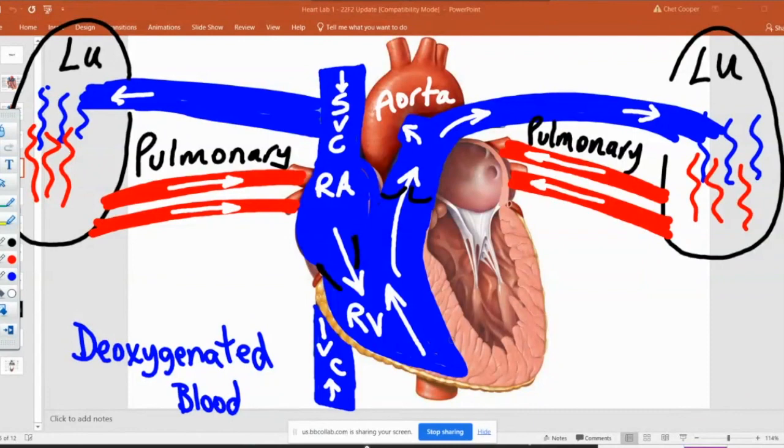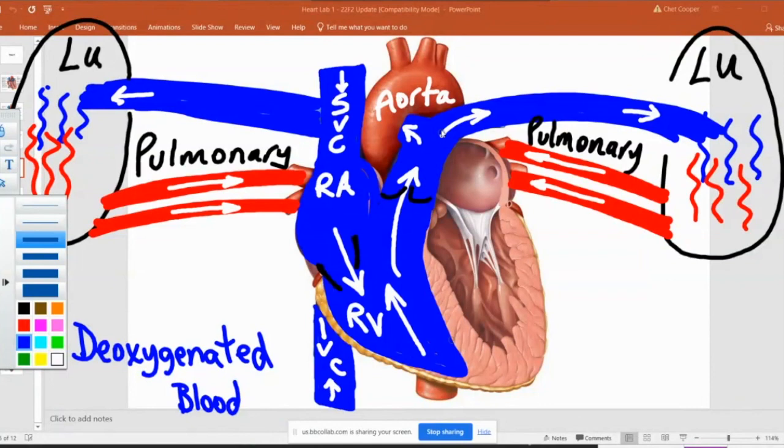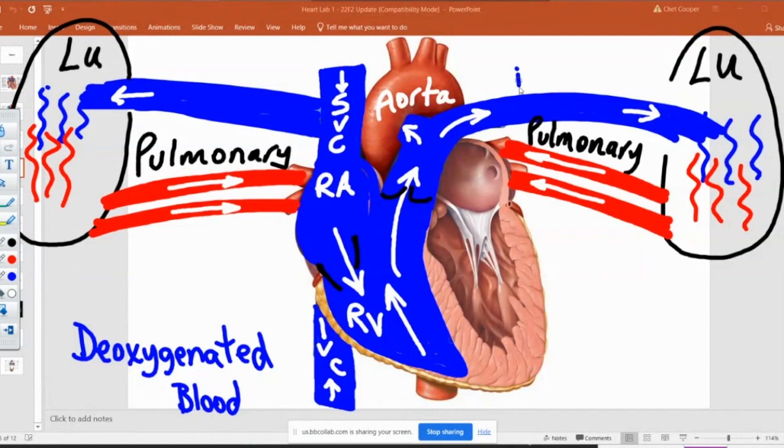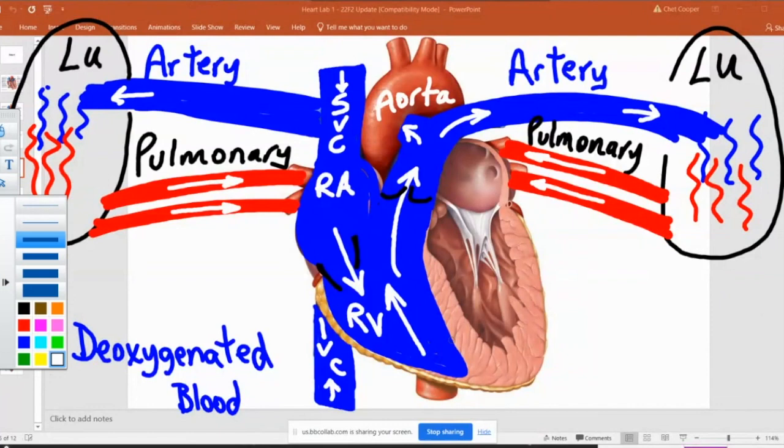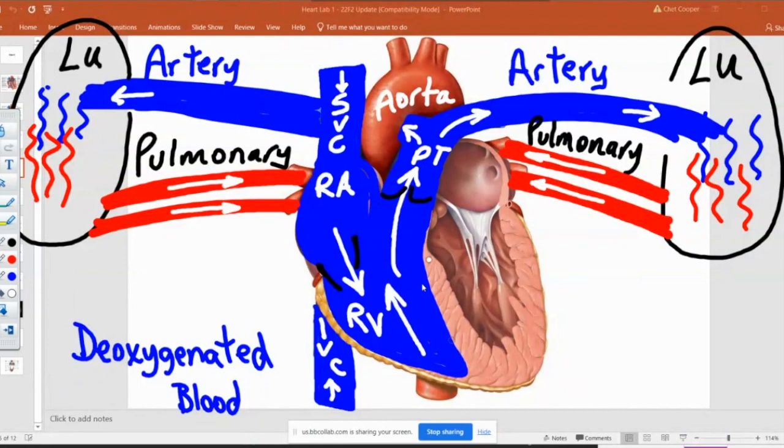So, what would we call these blood vessels that carry blood away from the heart and into the lungs? I'm using color on purpose to help you now, because these are the only arteries in the body that are blue. The only ones are the pulmonary arteries. And this pulmonary artery right here before it branches has a special name. It's the pulmonary trunk. It is also an artery because blood is going away from the heart.